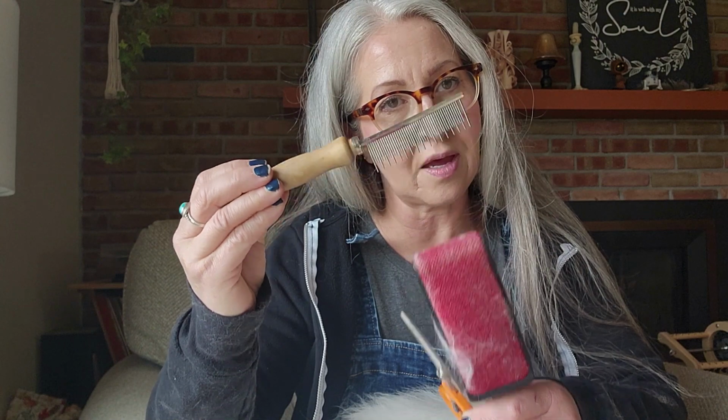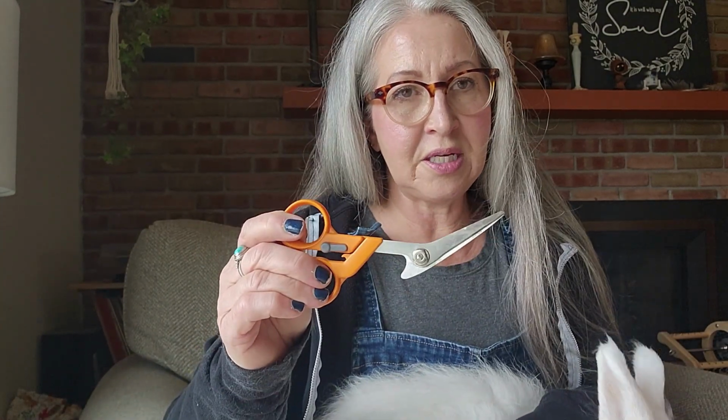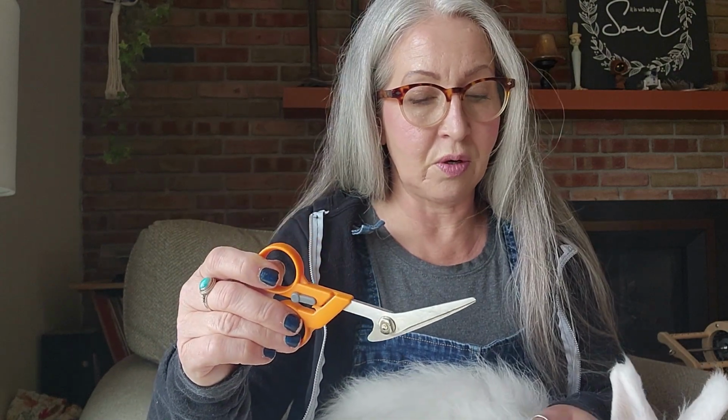I've shown these tools 100 times, but I know there are new people here again. These are my basic tools. I have just a toenail clipper, a dog or cat toenail clipper. This is my favorite comb. It has double tines that are different lengths. You can find these on Amazon. I've linked this before in other videos. And I have these scissors. I know they look really pointy, but I am very careful, and I've been doing this a very long time, and I like the slant to them. I will show you when I trim her, if I have to trim her. I am actually not going to.